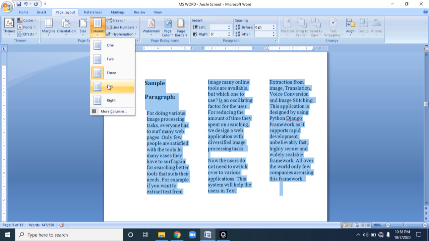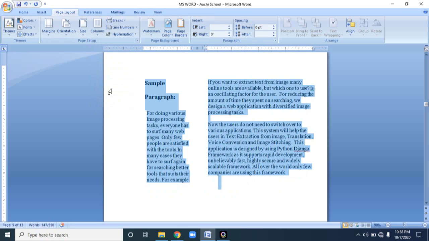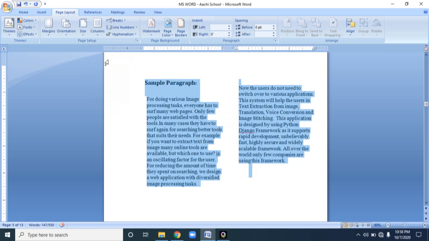Okay, and left, if you choose left, on the left side it will allocate small space. You may notice this column splitting in your textbooks. In some textbooks they will use this left or right. On the right-hand side they leave small space, and in that place they will occupy text with some tips, notes. So for that purpose they will use it. So in this way we can apply column formatting for the paragraphs. So this is called column formatting.